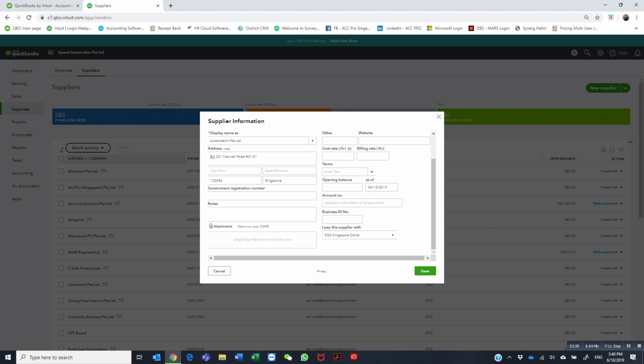Upon the creation of the supplier's master data, click on Save.